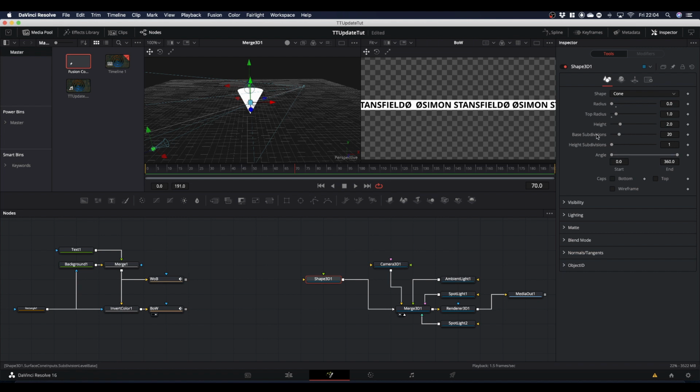The next thing we're going to do is come down to the base and height subdivisions, and we're going to crank them both up to 100.